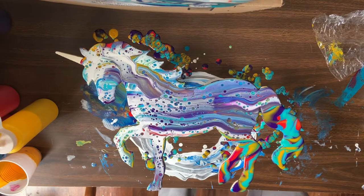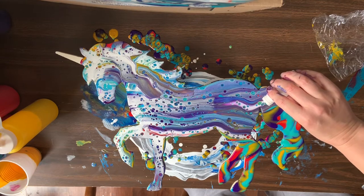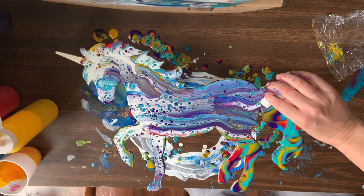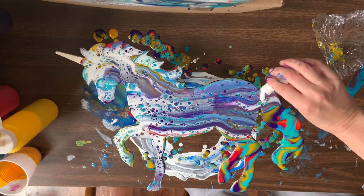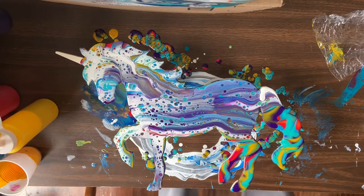Hopefully I'm not over-swiping that — I don't want mud. Look at that cell — it's so pretty, guys. We are almost done. We've got the tail, which I put way too much white on, but that's okay. And then her last two legs, and then I'll give it a torch and add the gold.